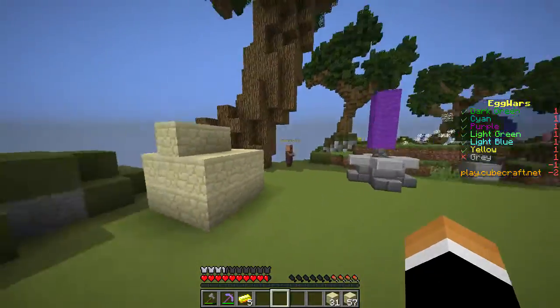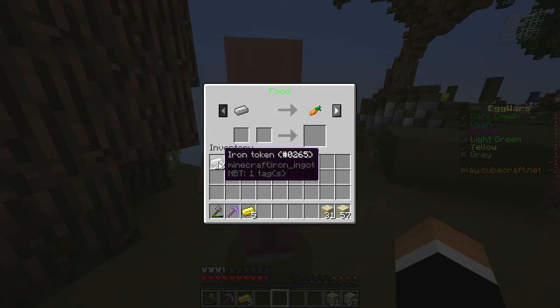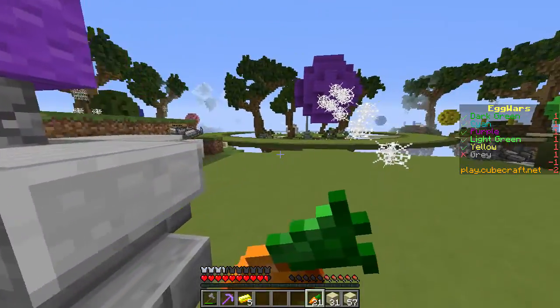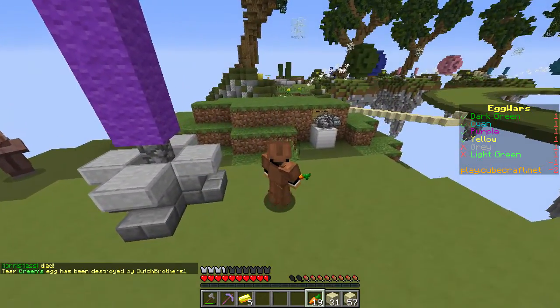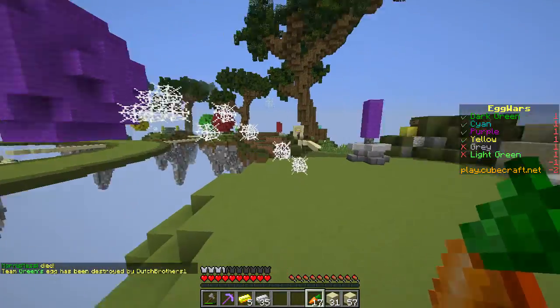I actually need some food. I don't have any food on me right now. We're going to grab some carrots here. And we could actually slurp these up. And then we could go to mid. What is this guy's status over here? He's also naked. So we can go ahead and take him out as well, which is good.